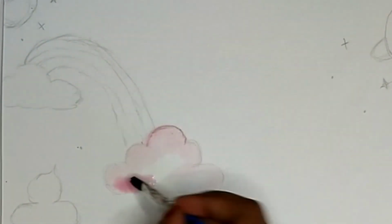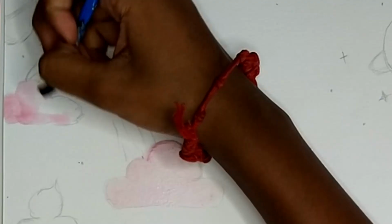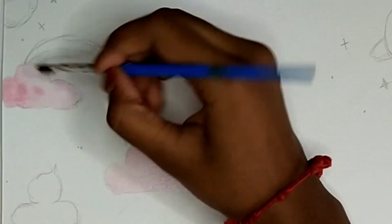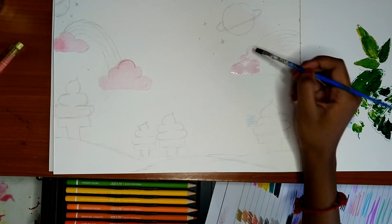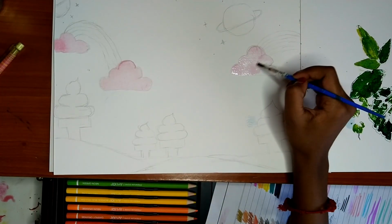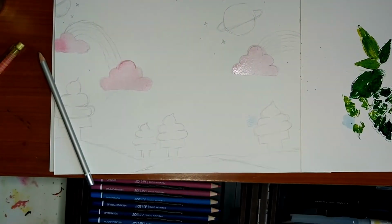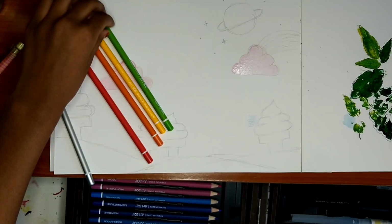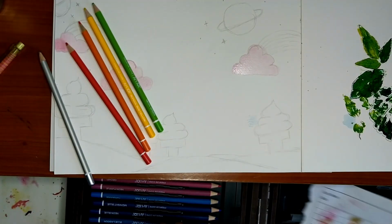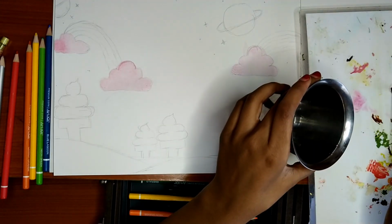So I'm just watching out, and then I find out that these color pencils, if you put water on top of them, you can use them like watercolor. So then I got some water and melted away the color pencils and started painting with my paintbrush. And it was a good technique. It was really nice and easy to blend. And now I'm just gonna finish the clouds.